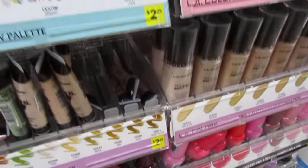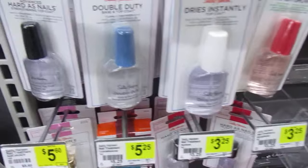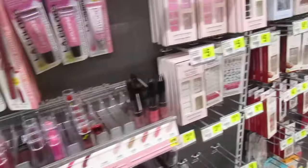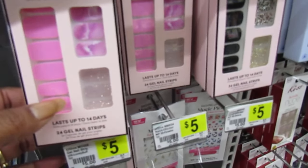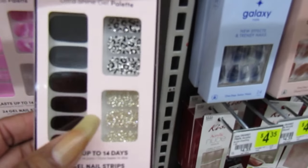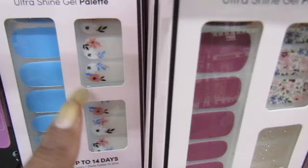Okay, that's all I see. And they have the regular Sally Hansen nail treatments. They always keep those. And of course their makeup. And they always keep their Dashing Divas nail items. The nail wraps, which I always like these. I just wish they would make them longer, for longer nails. They're really pretty. This one's pretty for spring with the flowers. Look at that one. That one's real pretty back there.